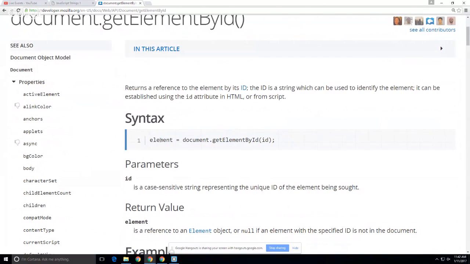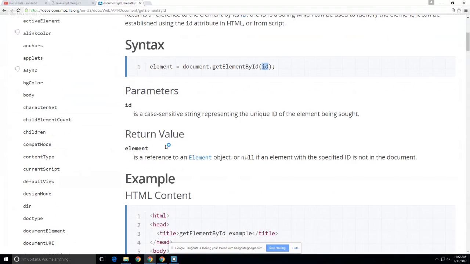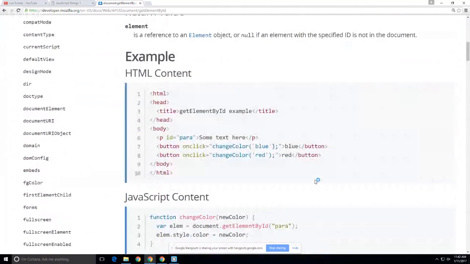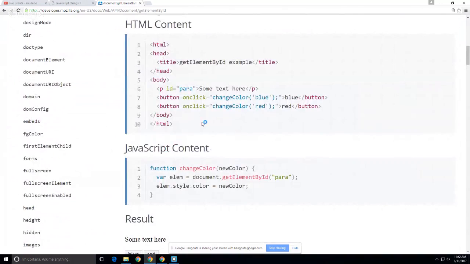We have a variable element. We named it EL for short. And our ID happened to be the hello ID of the div, right? And here's an example where we are changing the color.